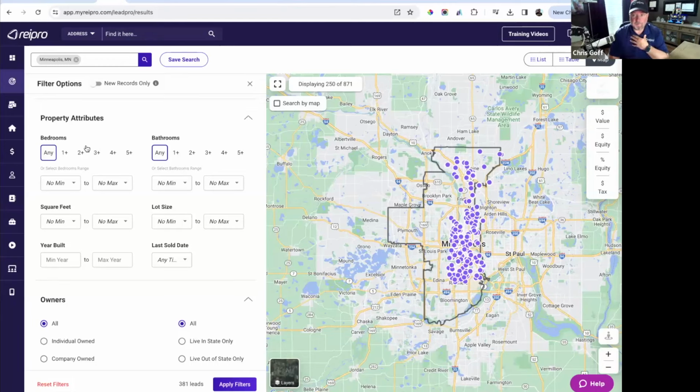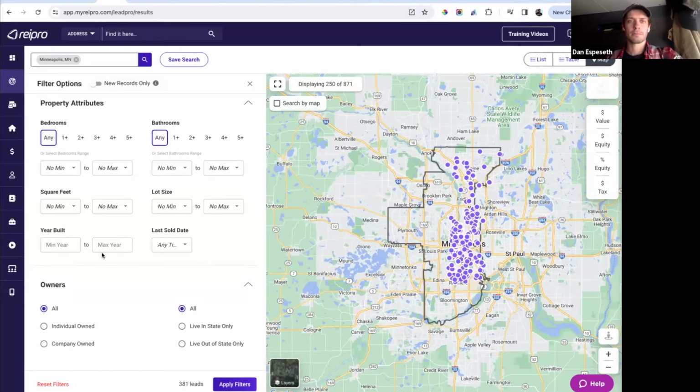If I were a rehabber and all I do is buy houses, fix them up and resell them, I would be pickier, because I love to sell to families in a bedroom community, that middle price range. Then you have other investors who do high end stuff, and investors in the war zones who buy as cheap as possible and rent them out for as much as possible. So you have a mixture of investors in this area. I don't really care who you sell it to personally. The whole point is you finding the deal and selling it, right? I don't get real picky on that stuff like some people do. I want to leave myself as many opportunities as possible. I'm going to go back and change a couple things, but I want you to see the bare bone filters that I like to do.